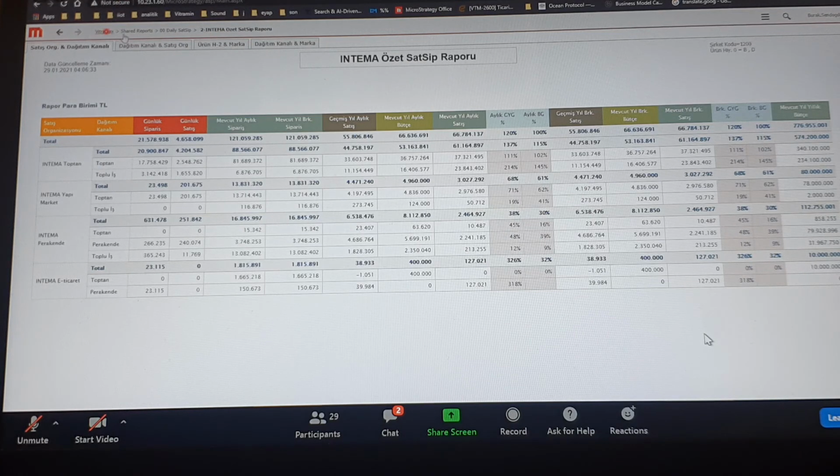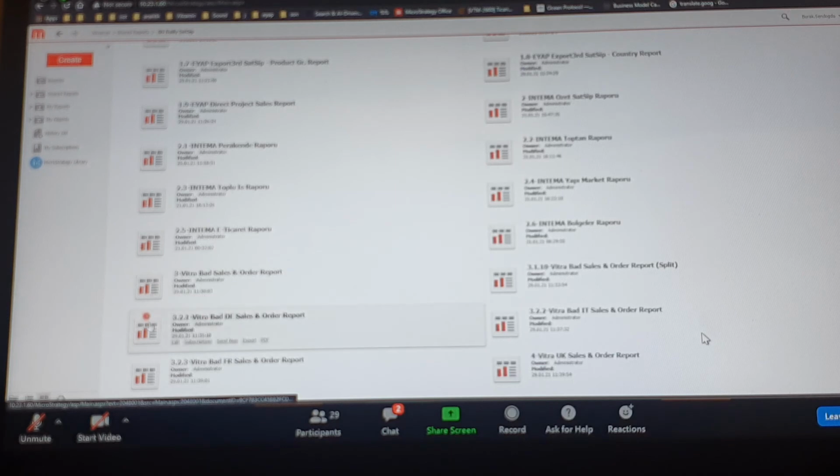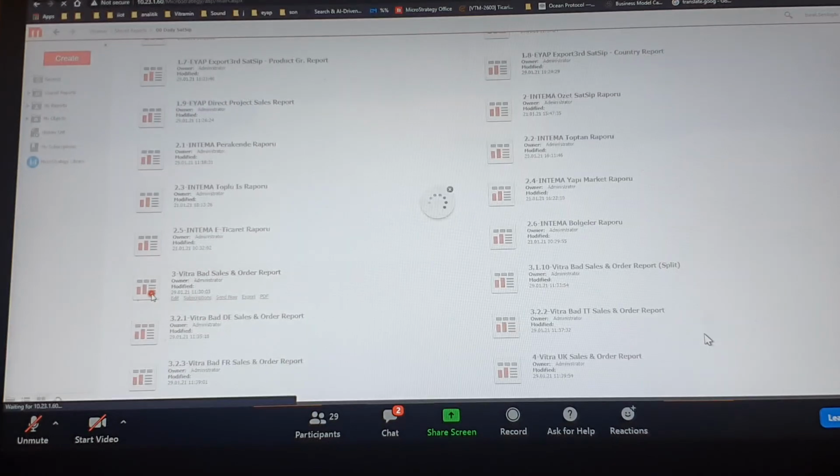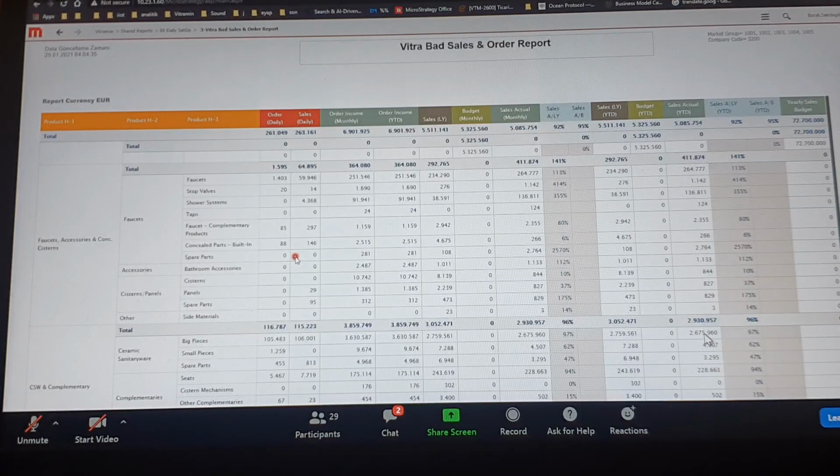We have enabled almost the standard report for you, which is really similar to your previous reports. We do not want to change everything. So, for example, Vitrabat had almost the same report on the previous system, but there were no sheets, for example.